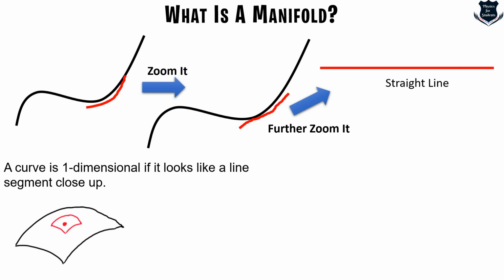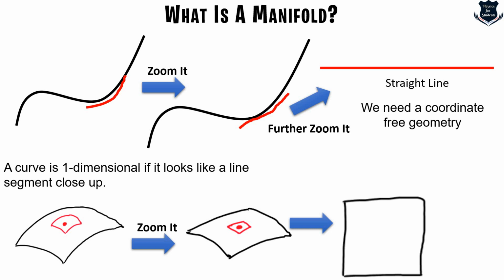So what I'm trying to make a point is that this concept that is locally Euclidean, a curve which looks from outside, from a global perspective, it is a curve. You go further and further, you zoom it, it becomes like a straight line. So here is this line. When you zoom it further, it becomes like this. And when you zoom it further, it becomes like this.